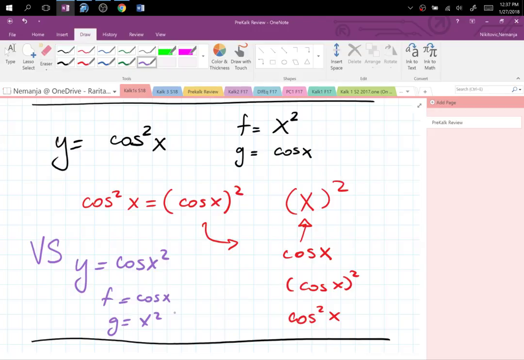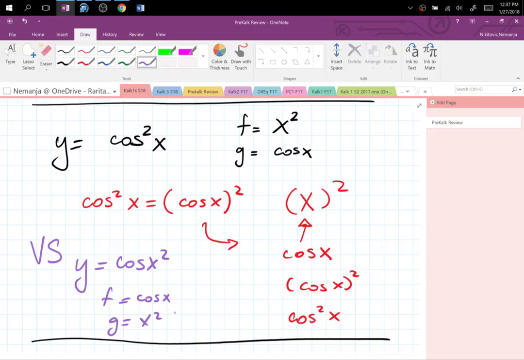Whatever is the outer side of the onion is the one that you see, and that's your f. And whatever you can't see is the thing that's buried in the middle, which is the cosine x. Visually this has parentheses over here, so that's the outside function, which is x squared, and then I can replace that x with the cosine to get this, which gives me that.